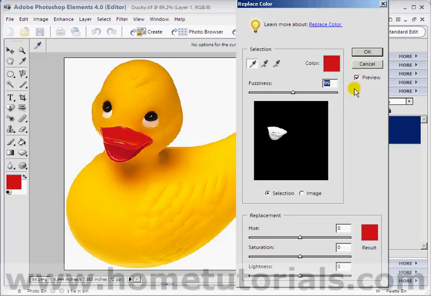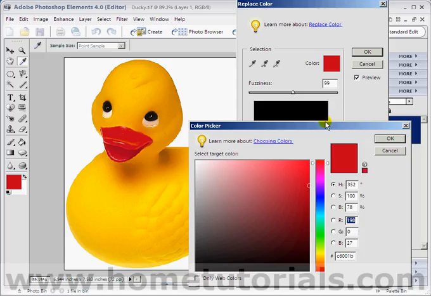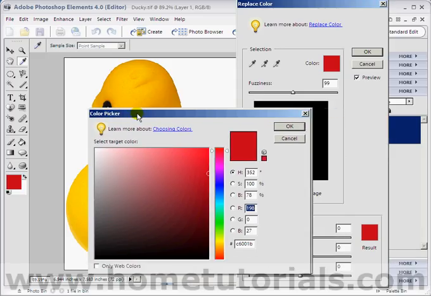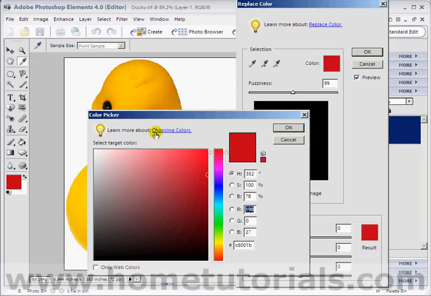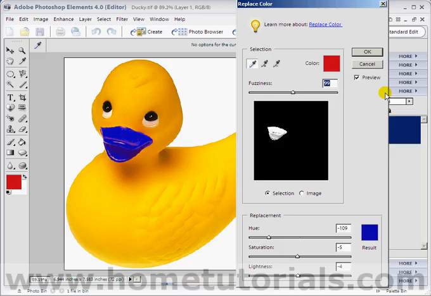Anyway, so I want to change the beak from red to a blue. You really don't have any control over this exercise, but that's what I'd like to do. So I clicked on that color down here, just in case you didn't see what I did. Alright, so now I'm picking the blue. I'm just going to click somewhere right around there. And you see, even before I hit OK, it shows me that it's changed it to blue. So whatever color you want here, I'm going to pick a dark blue like there. It's up to you. Once you got the one you want, click OK.